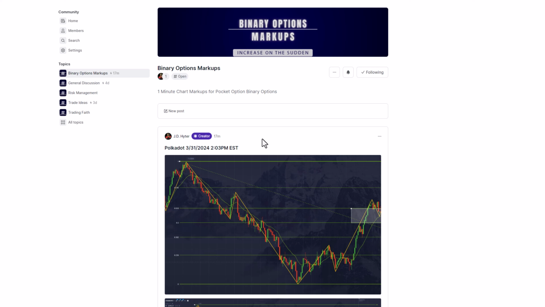Okay, again, this is for pocket option. Let me be clear about that too, we trade on the pocket options platform. So you need to be not just in binary options, but you actually need to be in pocket options for us to be looking at the same chart. So these binary options markups are for those who trade on the pocket option platform. Also, this is for a 1 minute chart. We do 1 minute charts at 5 minutes expiration for the trades, just so you know that too. I'm sure you already do, because if you're watching this channel, you already know all this stuff. But hey, I like to be thorough.